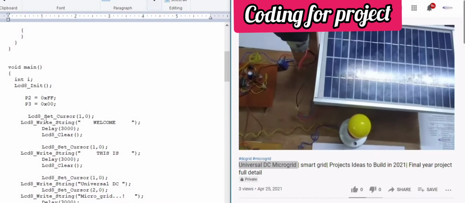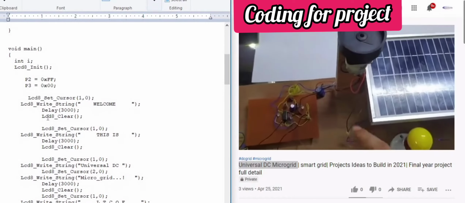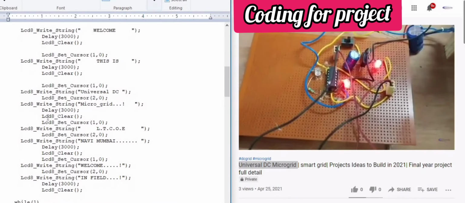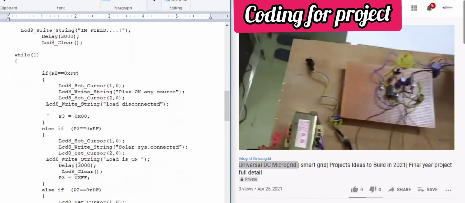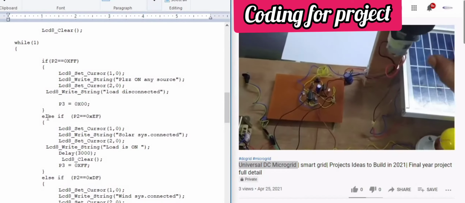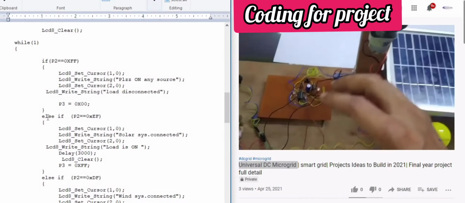Then LCD here initializes the LCD. So welcome, this is the universal DC microgrid, and these are the messages that will appear on the screen. Then next is while(1). So while the user wants to continue any action, all the action must be written into the while loop, then it will be continuously executed.